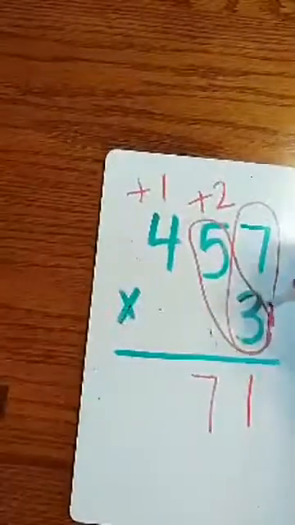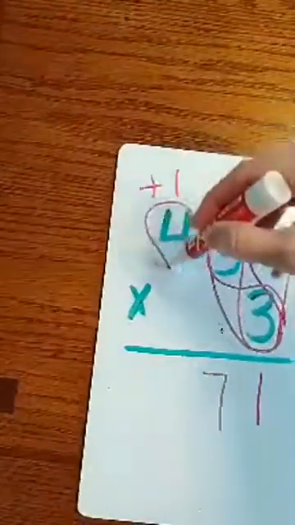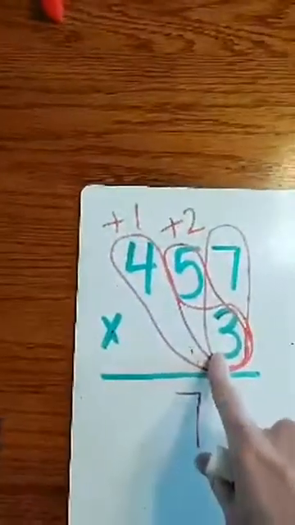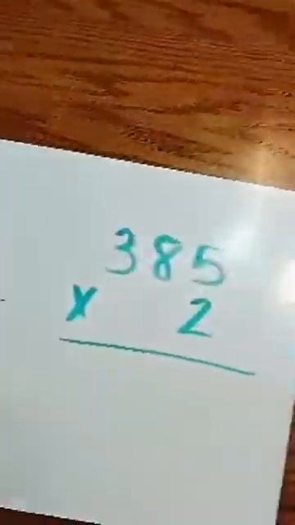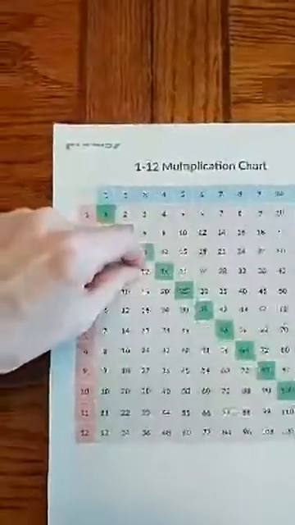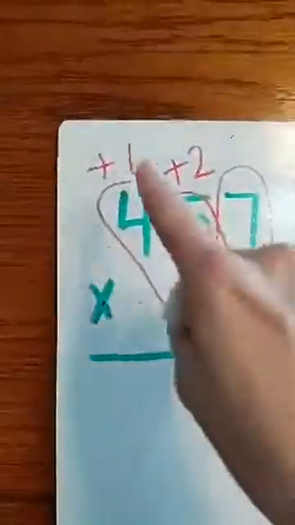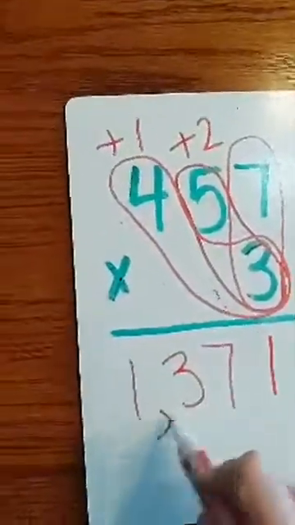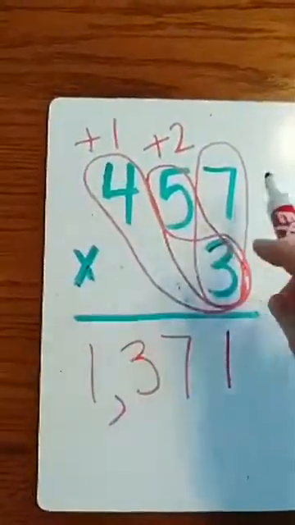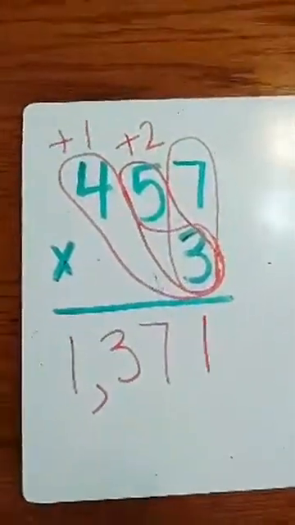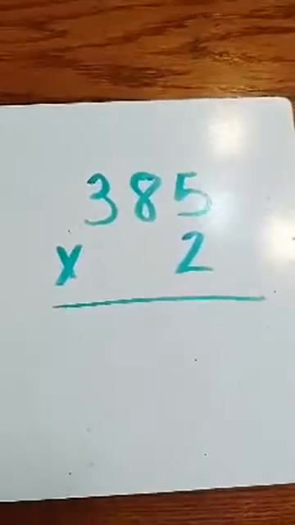Now, I have to take this number and multiply it times my hundreds place. So 4 times 3, I'm not so good with my 3s, so I'm going to come back over here to my chart. 3, and I go down, and 4, and I meet my fingers, it's 12. All right, oh, I have one more to add, 13, and I found my answer. 457 times 3 is 1,307.